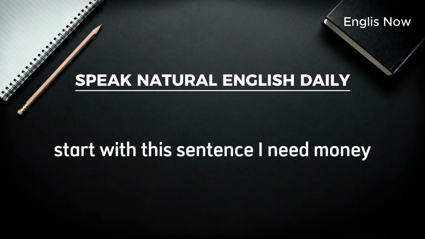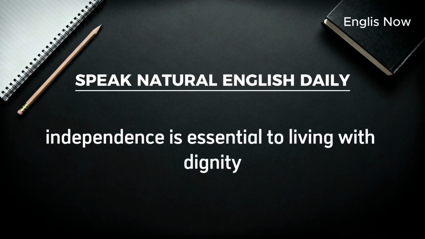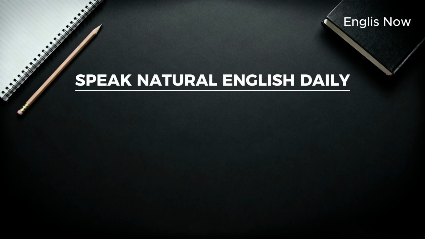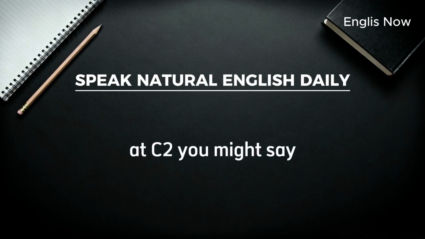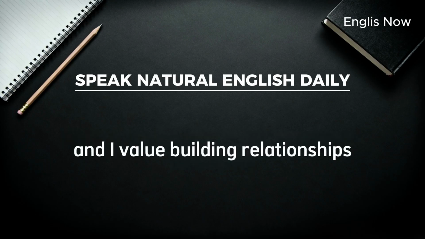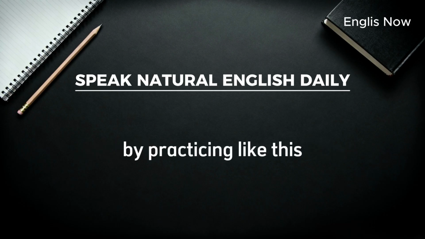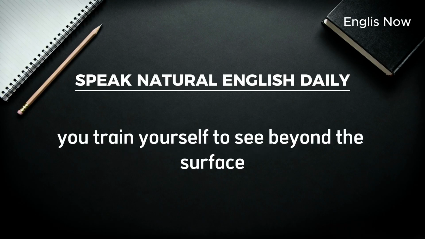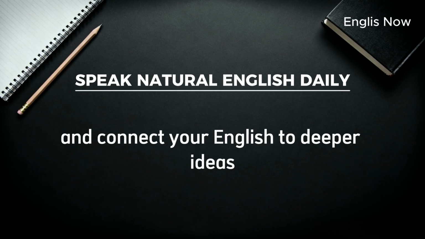I need money. At a higher level, you might say, financial independence is essential to living with dignity and making free choices. Another one, I want friends. At C2, you might say, human connection plays a crucial role in our emotional well-being, and I value building relationships that bring meaning to life. By practicing like this, you train yourself to see beyond the surface and connect your English to deeper ideas.